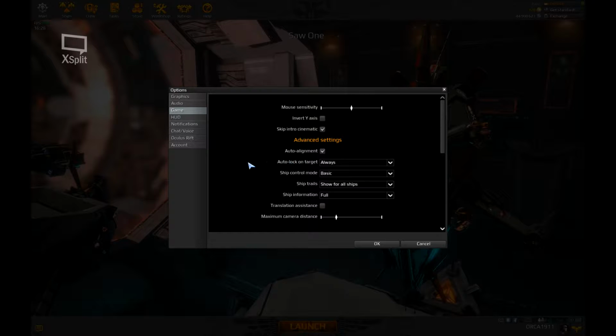So auto lock is always on. Ship control mode is basic, although the expert option is insanely fun in open space, but keep to the basic because you need it for PvP and general competitive play. With the expert you will have some trouble, so I keep it on basic, and when I go to open space I set it up to expert, so it's fun that way. You have that immersion stuff going on and everything.